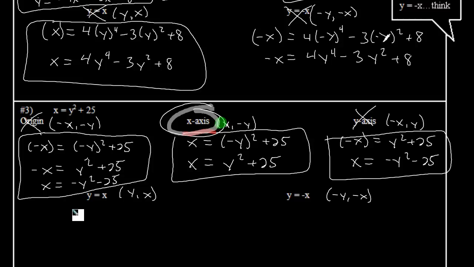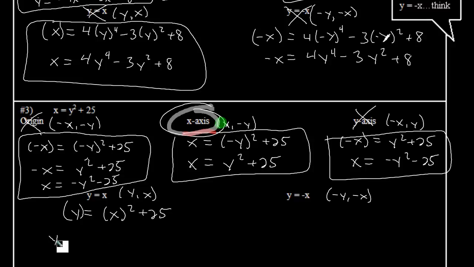Y equals x. We're going to put y in for x and x in for y. Now, you can probably look at this and say, if I get x by itself, it won't be the same as the original. That's great that you recognize it. Get x by itself, though. If you can do it, I'm telling you, you have to do it. Because if you don't do it, I will dock you many, many points. Many more than you could possibly imagine.